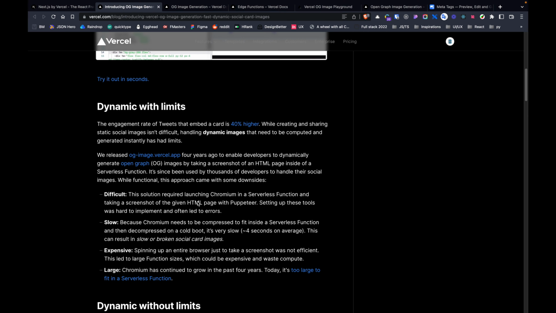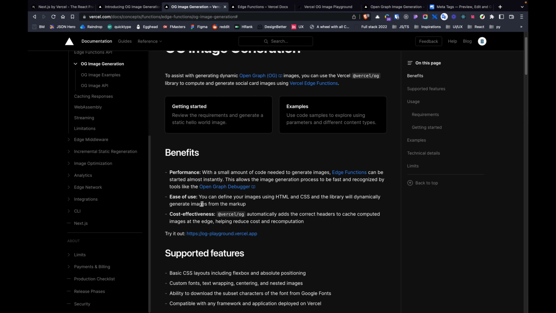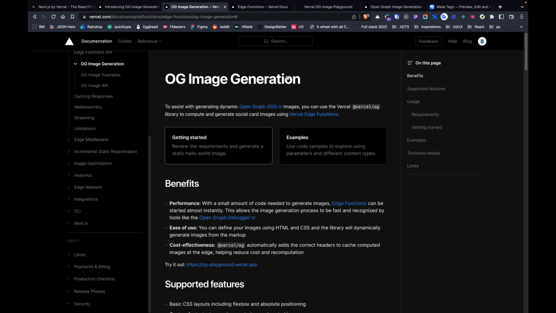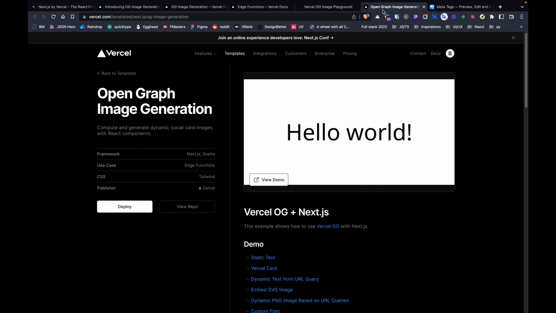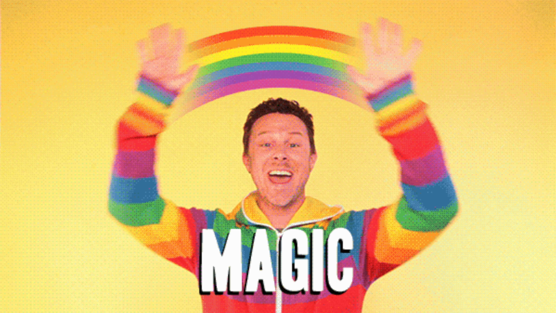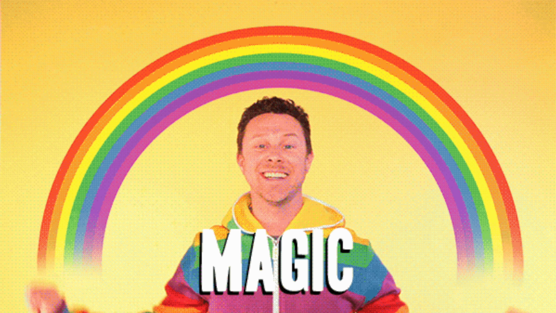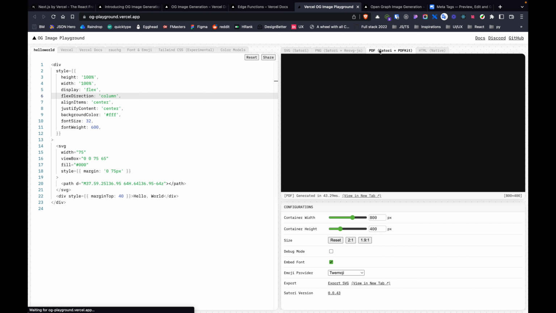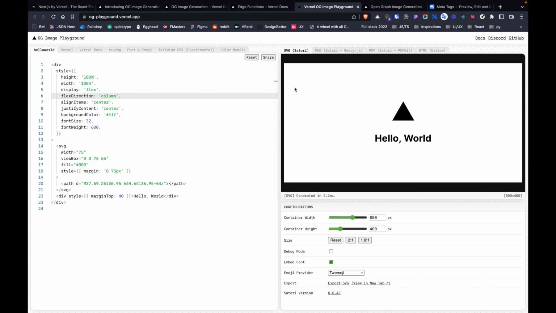Basically, what OG image generation does is use HTML and CSS and generate SVG on the fly. Isn't that cool? This is the generated SVG, as you can see here. I guess we could have PDF and PNG, but we are focusing on generating SVGs with the help of just HTML, CSS, and a bit of JSX.